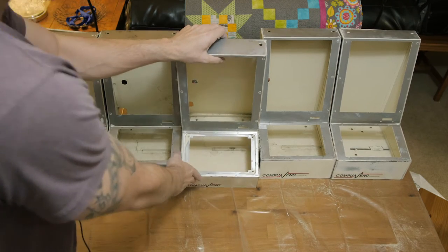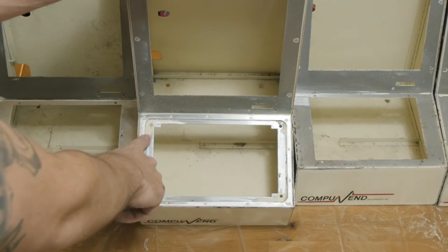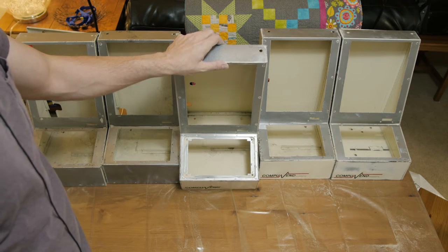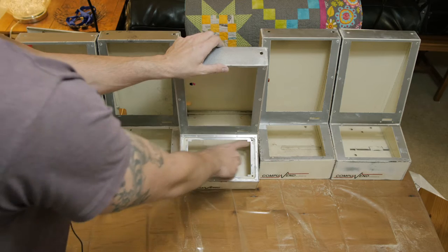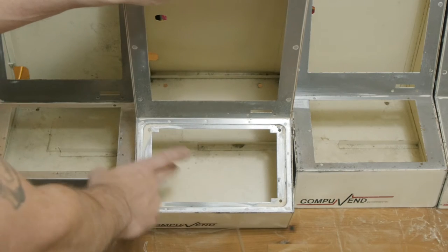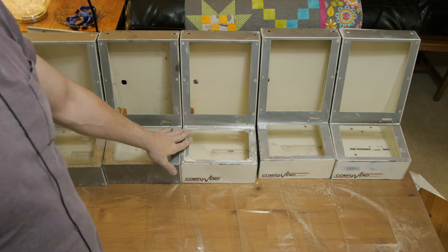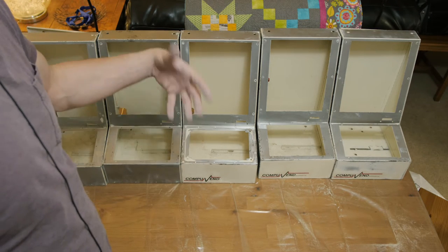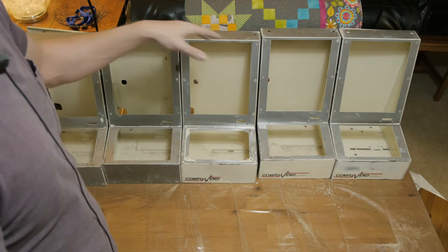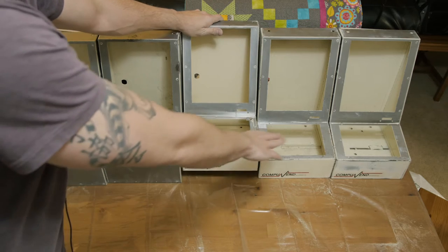I don't know how well you can see it, but there's this little recessed area inside where the plate sits. And with these rounded corners, it was really, really difficult to get in there. And I did a lot of hand sanding. I got most of it, but the corners aren't as knocked down as the rest of it. It's all smooth, but I didn't quite get the corners down to the bare metal. But I quit there because you're not going to notice this, because a plate's going to go over that. So I did a once over and didn't get as meticulous as the rest of the cabinet.